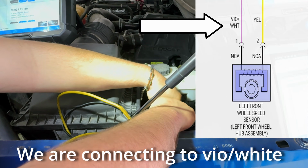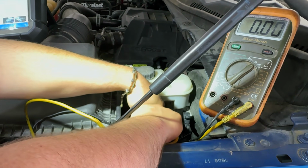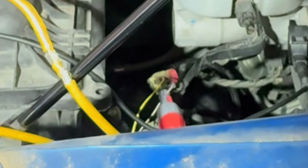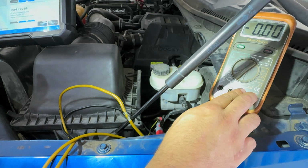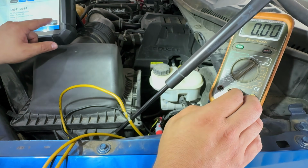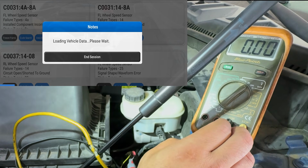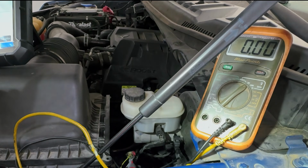So we're going to put some liquid tape on this and just keep an eye on our multimeter. Just make sure right now how many volts we have. And as we can see, we have 0 volts, but we kind of already suspected that. What we want to do is go ahead and clear this and see if we get any change. Here goes. We're going to clear it. 3, 2, 1. We did see a little movement, but I don't know if you got to see that, but it was nothing.